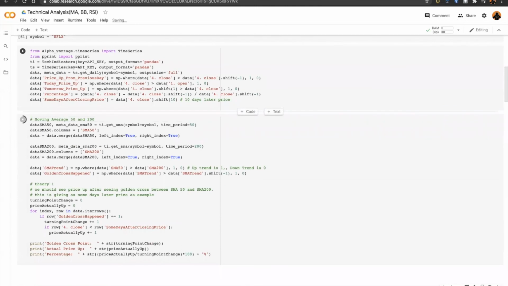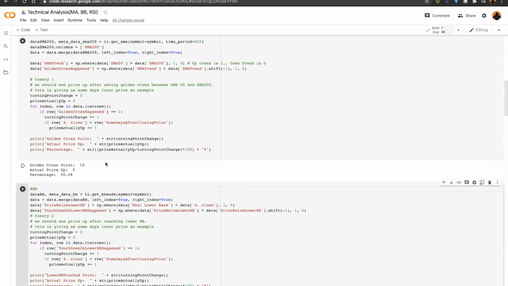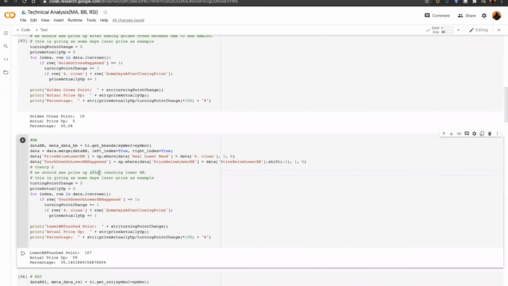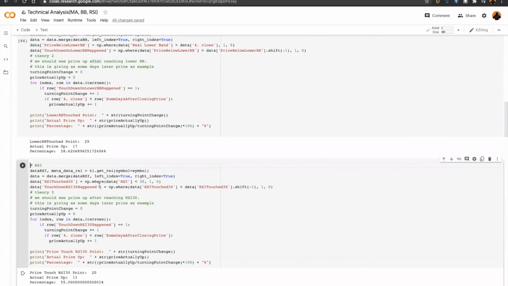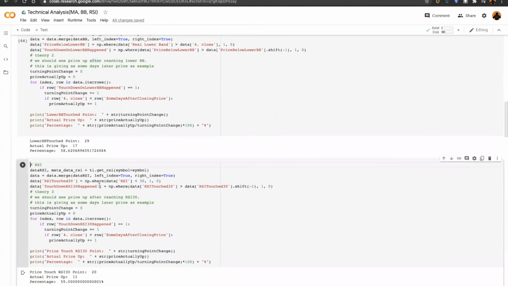Okay, so then moving average. It's 5 times and then 5 times. So 50% is going up, 50% is going down. Bollinger Band: 29 times it touched the bottom Bollinger Band, 17 times it's going up after 10 days.